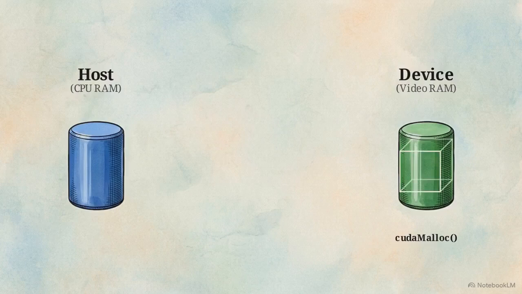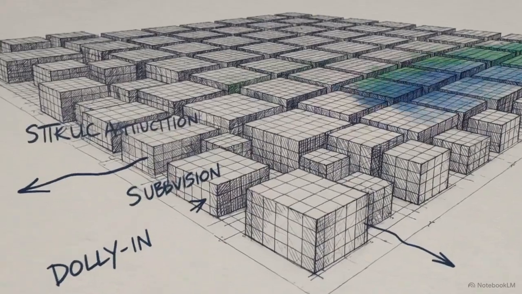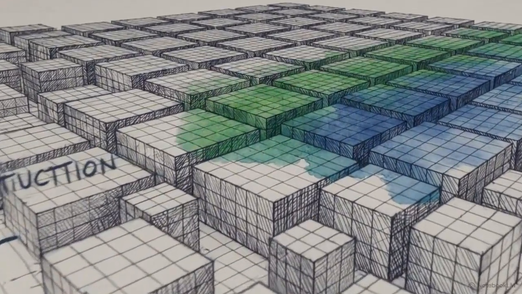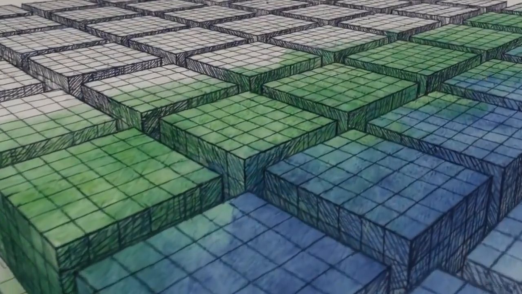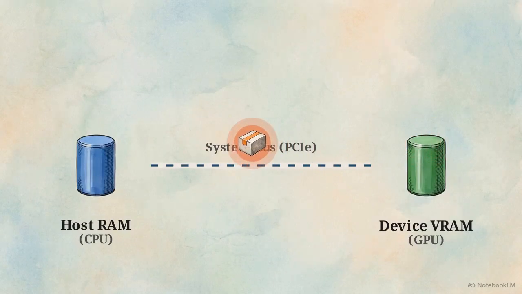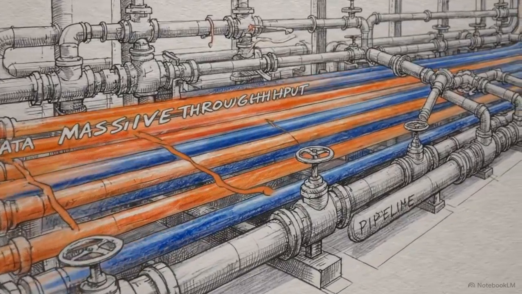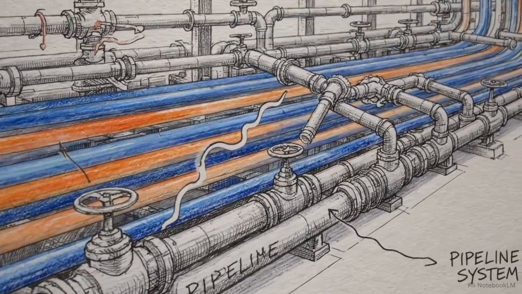Developers must manually allocate space on the device and explicitly copy data across the system bus from the host to the GPU. The CPU then launches the kernel, a function dispatched across a hierarchy of grids and blocks that wakes up thousands of GPU threads simultaneously. Because every thread runs the same function, developers use coordinate formulas to route each individual thread to a different index in the dataset. Once the math is complete, the results are copied back across the bus from the device to the host. CUDA sacrifices general-purpose flexibility for high-volume mathematical throughput, provided the developer maintains strict control over the host-to-device data pipelines.